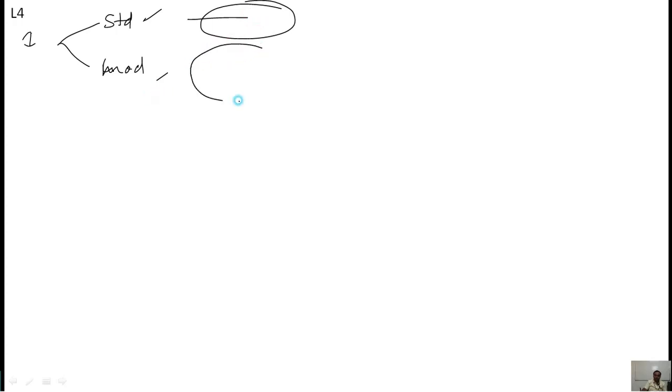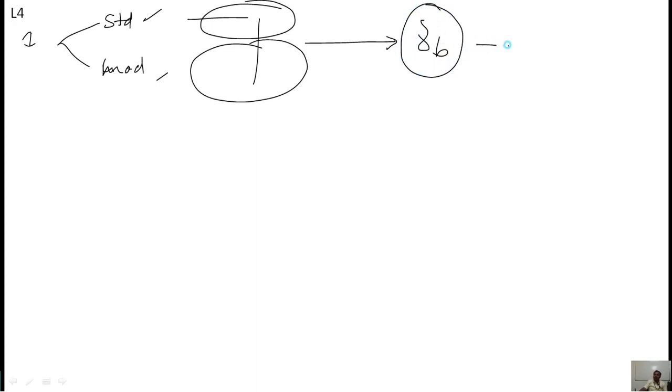Once again I will tell you, the first trial is either a standard compaction or a light modified compaction. Either standard or modified. Here you will do the compaction test, either 3 layer or 5 layer, whatever specification was explained in the previous class, and after that you will get a bulk density. Then you need to convert the bulk density into dry density.